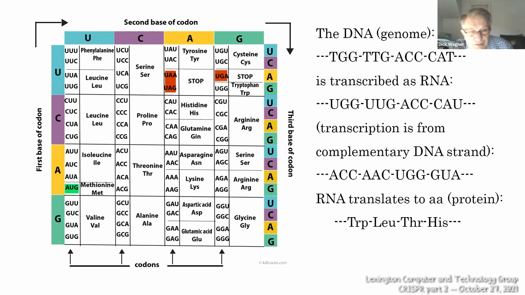Well, what you've got there in that table is the RNA, not the DNA. That's correct. But the RNA is what's being translated into the amino acids of the proteins. And over here, I had gone through how you went from the genome itself to the RNA, which is being read to make the protein. Now that's the genome. That one corresponds. This is the RNA corresponding to that genome. But this RNA came from the complementary strand that was read. So there are times when the complementary strand is read, but this is now DNA to RNA.